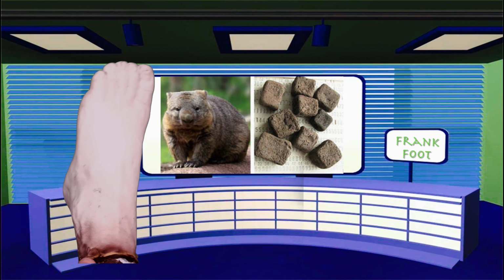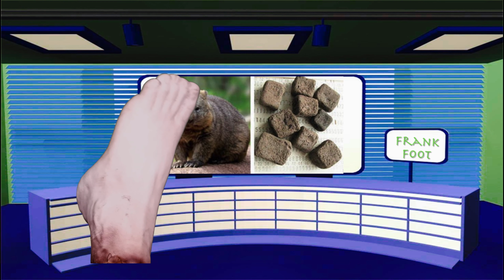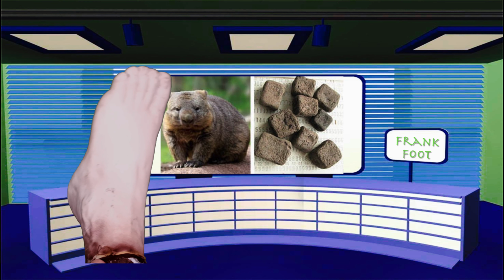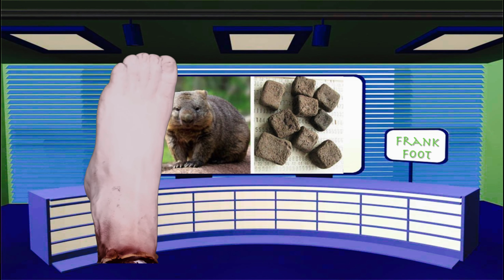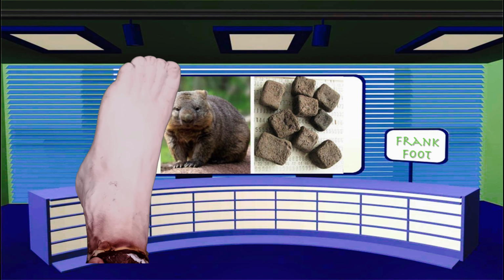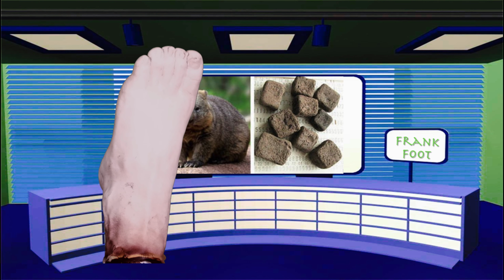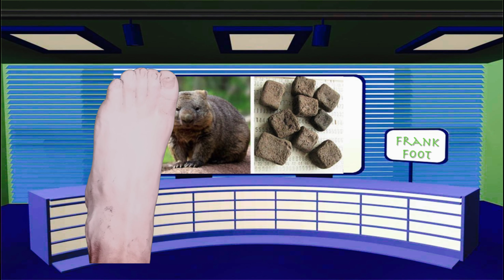Wombats are herbivorous 40-inch, 70-pound marsupials native to Australia. They walk on all fours, dig burrows, and are biofluorescent, which means if you shine black light on them, they glow. They have a backward pouch as opposed to other marsupials and leave cubic scat. That's poop. That leads us to the big question about wombats.